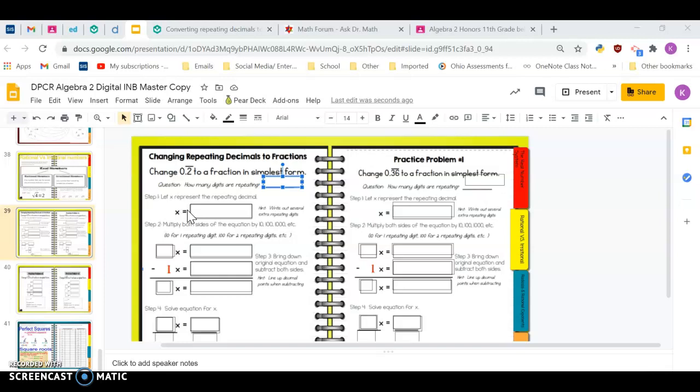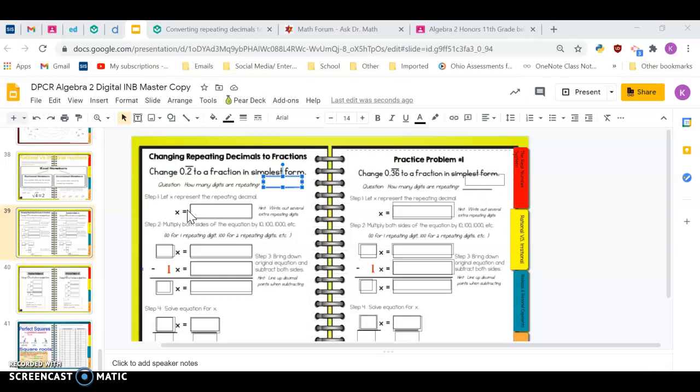We are going to be talking about changing repeating decimals into fractions. If you remember what we talked about on Monday or Tuesday in class, repeating decimals also count as rational numbers. This is because there is a process to turn them into fractions, just like how it is for us to turn regular decimals into fractions. So today we are going to go over this.